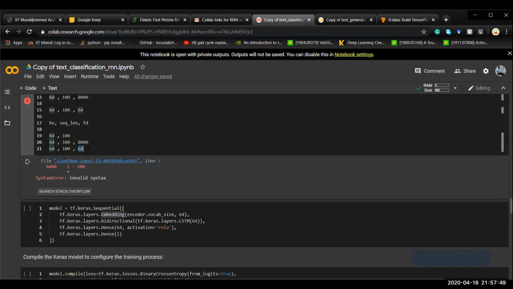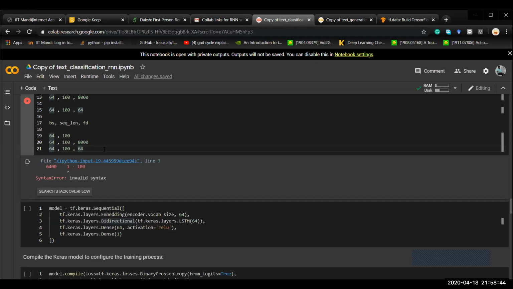A lower number will create problems of underfitting, and a higher number will create problems of overfitting. So we need to keep experimenting with this number to find the optimal embedding size for our problem. This is just a toy example, hence we have come up with 64. But in my experience, having trained a few things on text data, an embedding size of 256 or 512 works well, because it has enough information but does not cause overfitting. If I make my embedding size 1024, a really large embedding size, that causes overfitting, and an embedding size of 128 or lower causes underfitting, because that embedding size is not enough to represent my data.